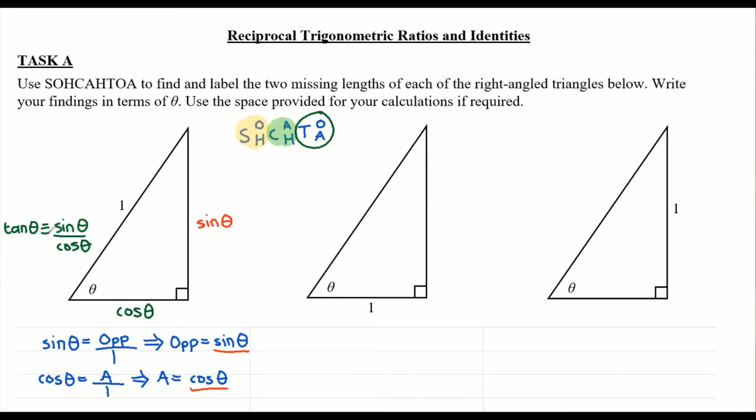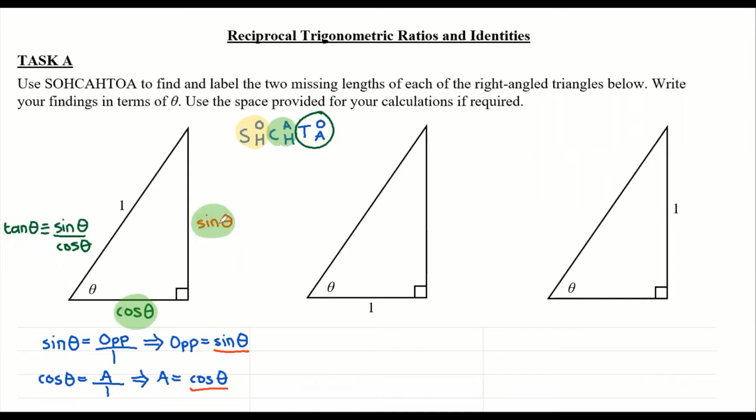I'm not going to write this one down, but if you use the Pythagoras' theorem, you can see that the cos part, if I square that, and then I square this and add them together, they must be equal to the square of 1, which is, of course, 1. So we know that cos squared theta added to sine squared theta is 1, which is another identity, which we call a Pythagorean identity. All right, so I hope that's clear.